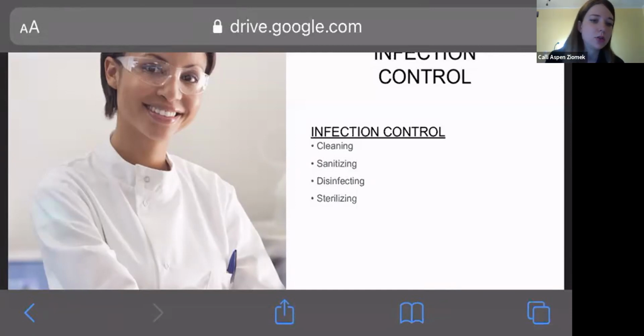You have to clean everything before you can move on to the next 3 steps of sanitizing, disinfecting, or sterilizing. Depending on what happened to the item you are cleaning will determine whether you sanitize it, disinfect it, or sterilize it. If it got blood on it, you're going to sterilize it. If it touched your client's skin but didn't get blood on it, you're going to disinfect it. If it was just sitting in the room, you're going to sanitize it. Does that make sense?